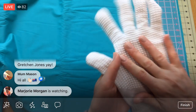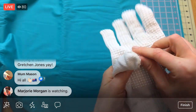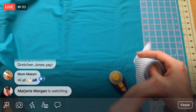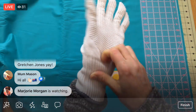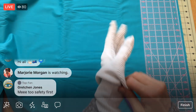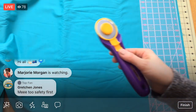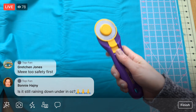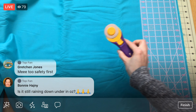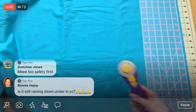The other thing I always do is always have the safety on the rotary cutter. The only time I take it off is right before I cut, and immediately after I put it back on. I never have it open and set it down — that is so dangerous. Always just get in that habit. Cutting is my least favorite part, so I'm happy that we're getting it all done at once at the beginning. The first thing we need is seven two-and-a-quarter-inch strips the full width of fabric, which is 42 inches.